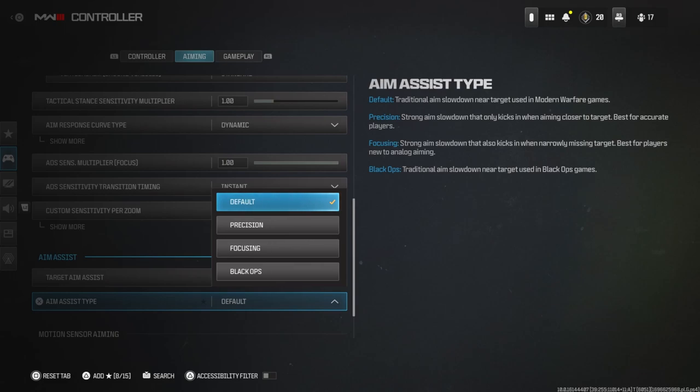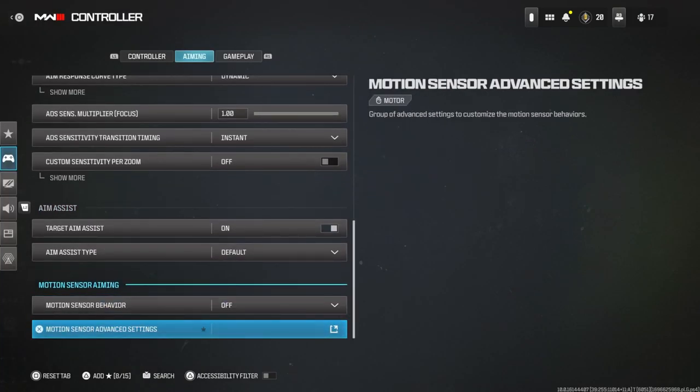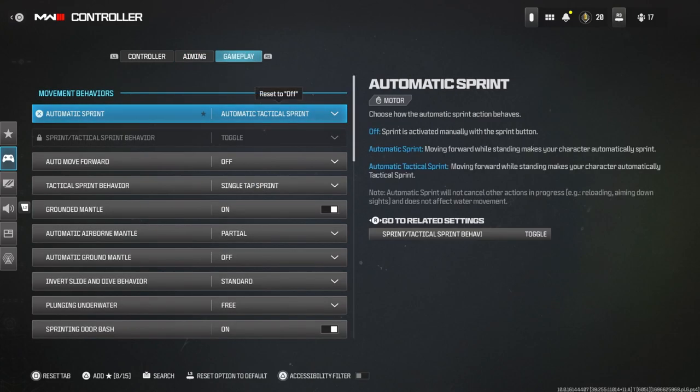My aim assist type is default. I was messing around with it at the very beginning of the beta, but I really like default a lot more than all the other ones. And all that is off.